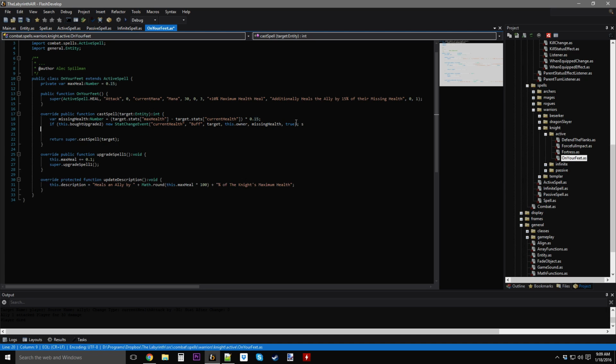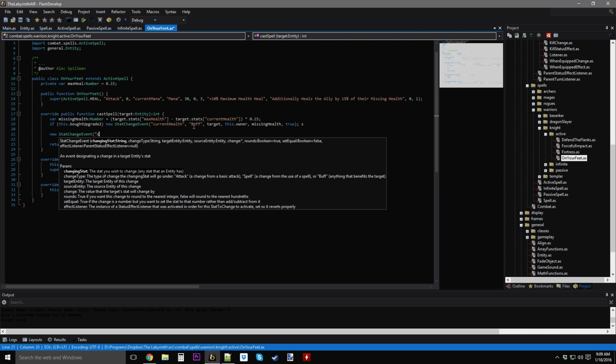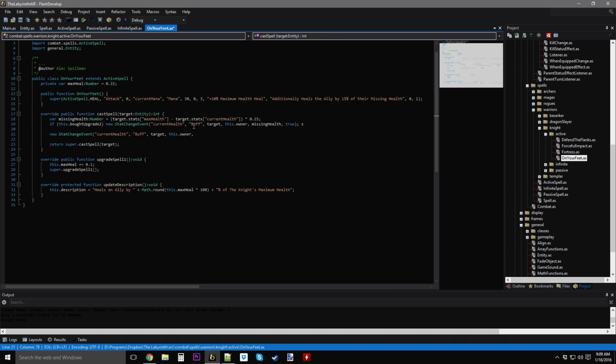Okay, so now is when we do everything else. It's just a new stat change event. Changing stat, current health, change type is a buff, target entity is the target, the source is the owner, change is by a factor of the knight's maximum health, so this owner stats max health times this.maxHeal.